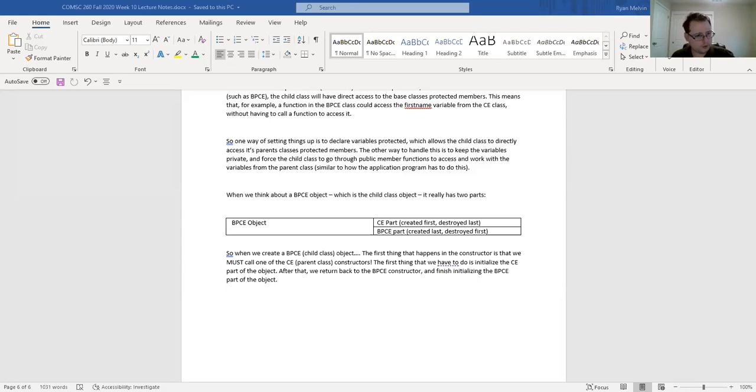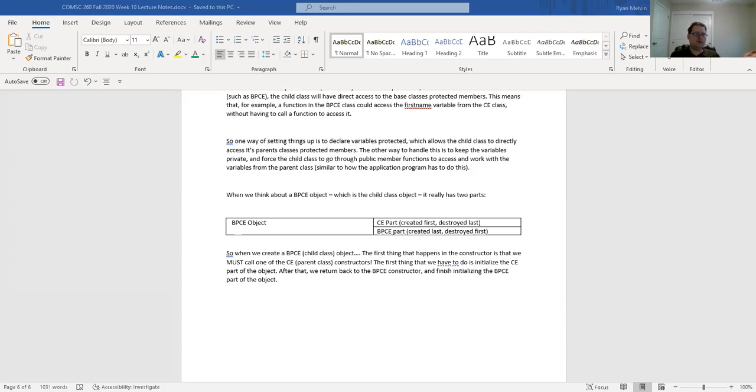If you have something that's private in the parent class, we would say that it's actually hidden or inaccessible in the child class. The idea being that anything that's private in the parent class is not going to be directly accessible in the child class, similar to how it's not accessible in the application program.